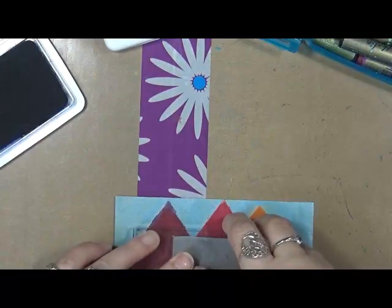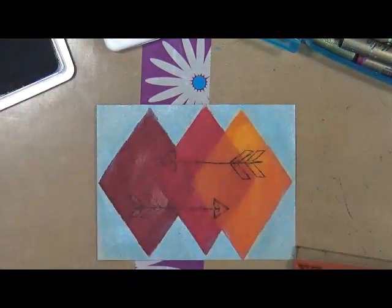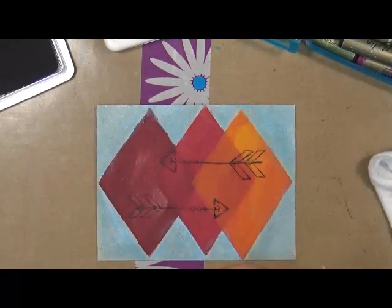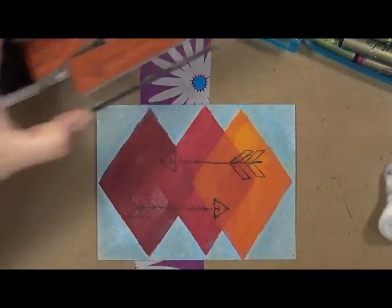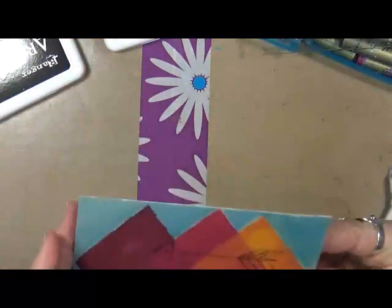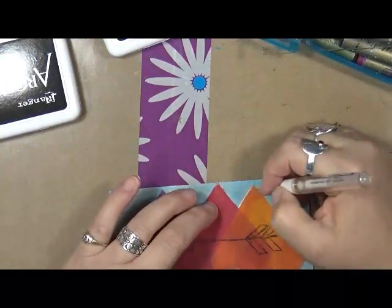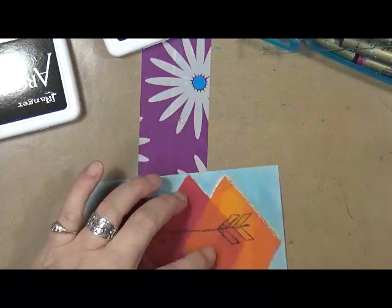Coming and going. There they are. They're coming and going. So I want to wipe off the stamp. Normally I'd use it on my book, but I don't know where my book is. I have a wipe off book that I use. All right. We're going to let that dry. I'm going to use my Uniball Signal. I told you I was going to have a hard time with this, and I knew I was. But we're just going to give it a white outline.